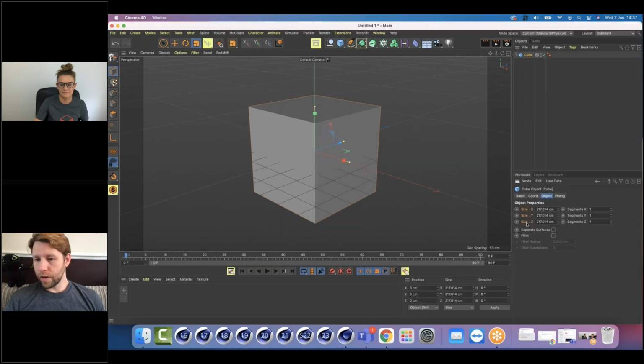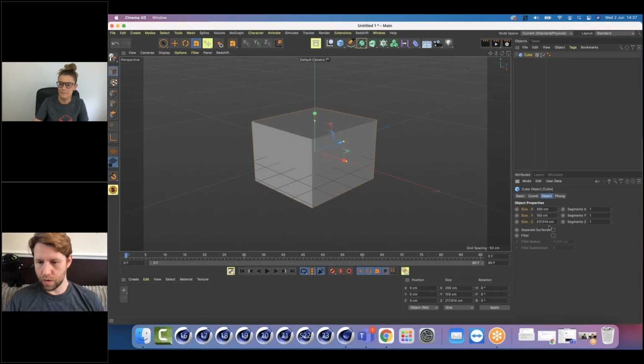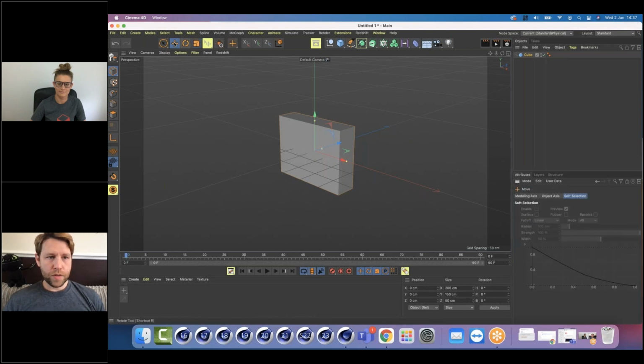I have a size X, a size Y, and a size Z. So I can be more precise if I want to say that my object is 200 by 100 by 50. And I can be more mathematically correct this way than perhaps with the snapping and the size guiding we were talking about earlier.